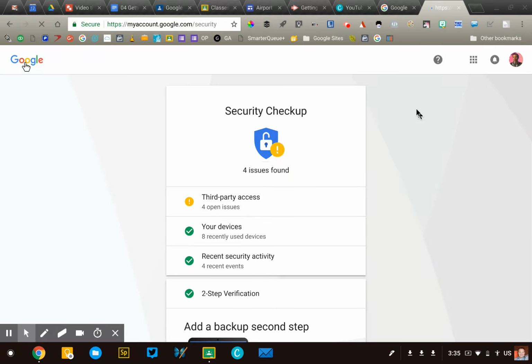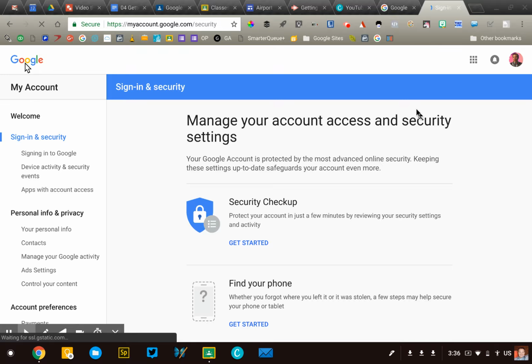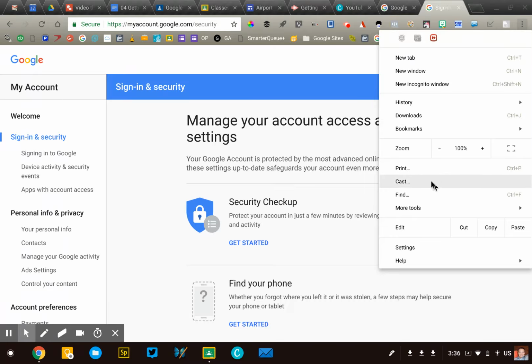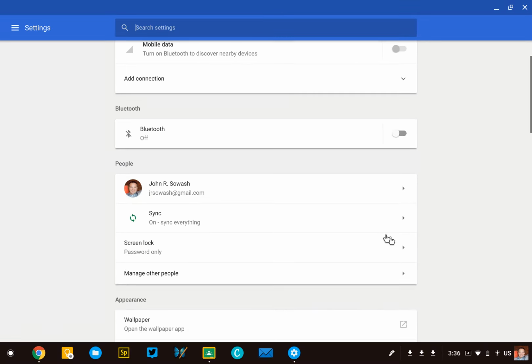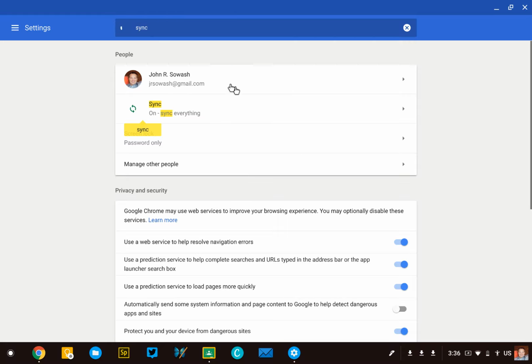To check out the settings for Chrome, you need to be on a device running the Chrome browser. This works best if you are on a laptop, Mac, PC, Chromebook will all work just fine. We're going to click on the snowman in the top right corner, the three dots, and we're going to go down to settings. Now, there's lots in here, and you should probably look through it on occasion, but we're going to focus on right here, this part that says sync. Now, depending on what device you're on, it may be organized a little bit differently. Just go up to the top and do a search for sync, and it'll pull it up.